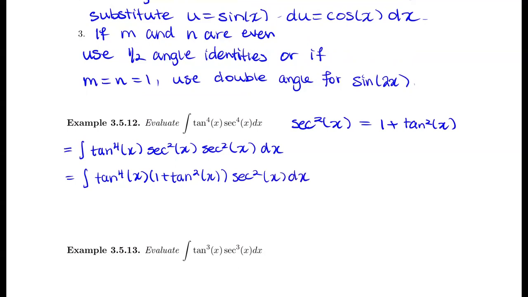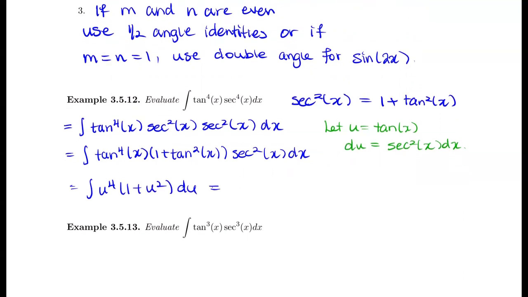And then we're going to make a substitution here, so we're going to let u equal to tan of x. So that means du is going to be secant squared of x multiplied by dx. So we see here now, secant squared of x dx, which is this part here, is going to be our du. And then everything else here is going to be our u now. So as a result, we're going to obtain u to the power 4 times 1 plus u squared du.